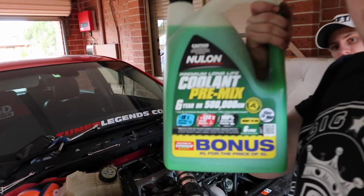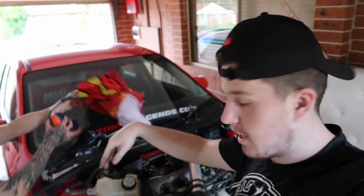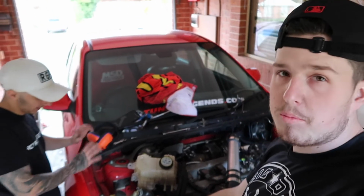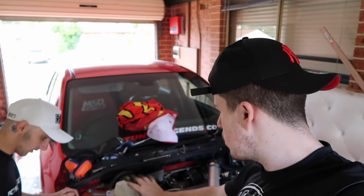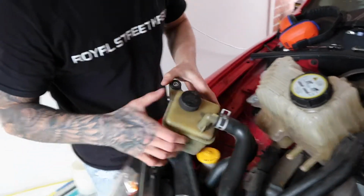So, what coolant did we buy? Nulon, hello! We bought some Nulon premix coolant, 6 litres for the price of 5. So we're going to check for leaks and bleed the coolant. Powering pump in, reservoir in, check for leaks, start it up, make sure our AFRs are between 14 and 15.